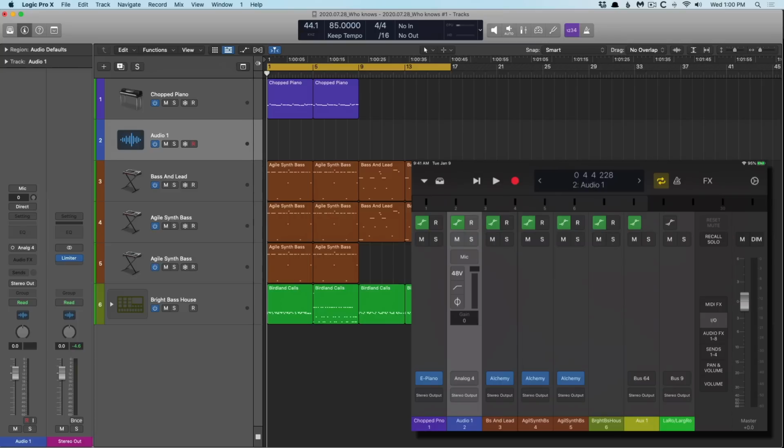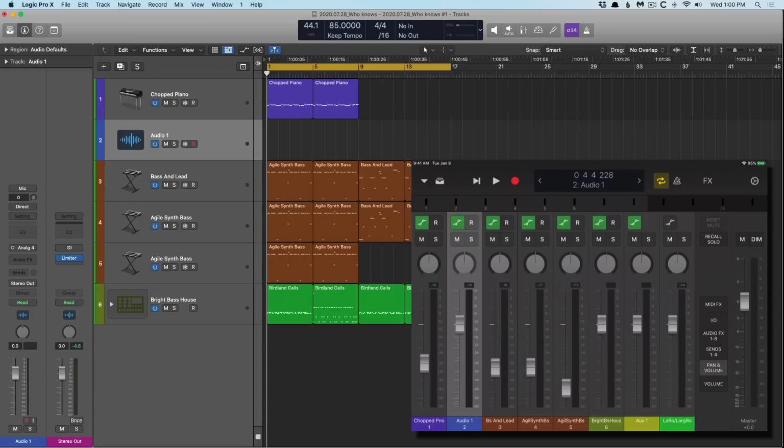So right now in the mixer, we essentially have a control surface for adjusting faders, for soloing, for muting, for adjusting panning. It's wonderful to use, and it's nice to be able to look at the iPad and know exactly what you're adjusting and not a tiny little OLED screen that doesn't really sync up all the time with Logic.